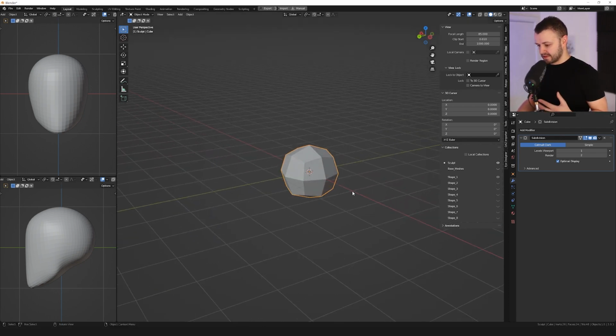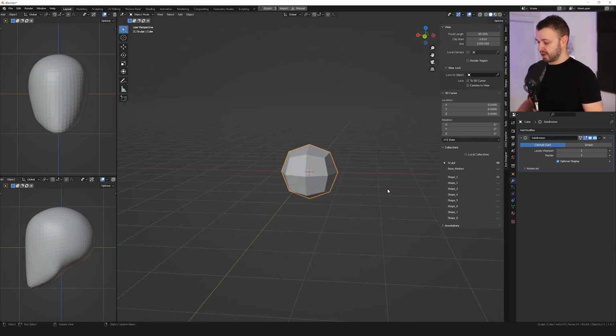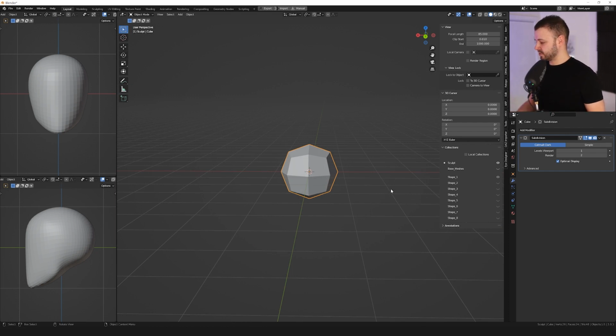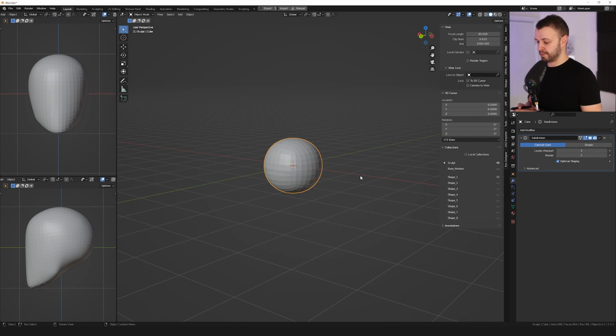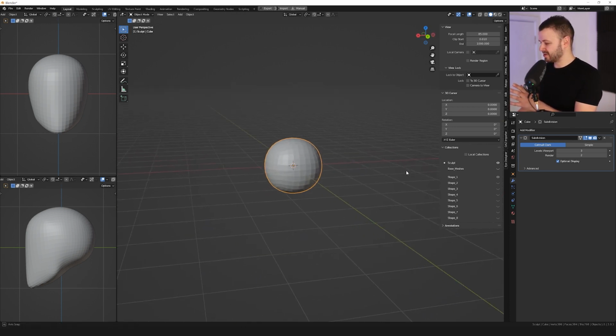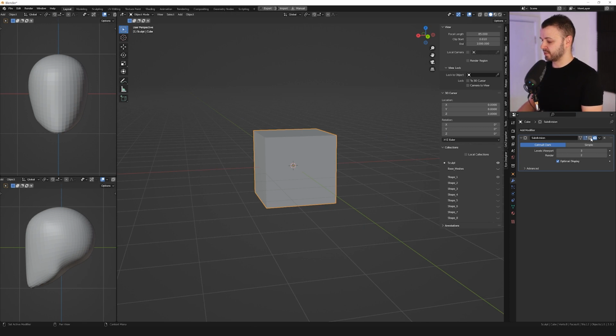Okay, this is a bit better. We've got a little bit more to work with. Not quite enough yet though. So I'm going to turn the levels up to 3, which gives us a little bit more to play with. However, if we try and sculpt on this, we're going to run into a problem, and that's because this geometry isn't actually real. The modifier is creating an illusion that we have more geometry, but we don't actually. You can see that if I turn this off, that we revert right back to our cube.